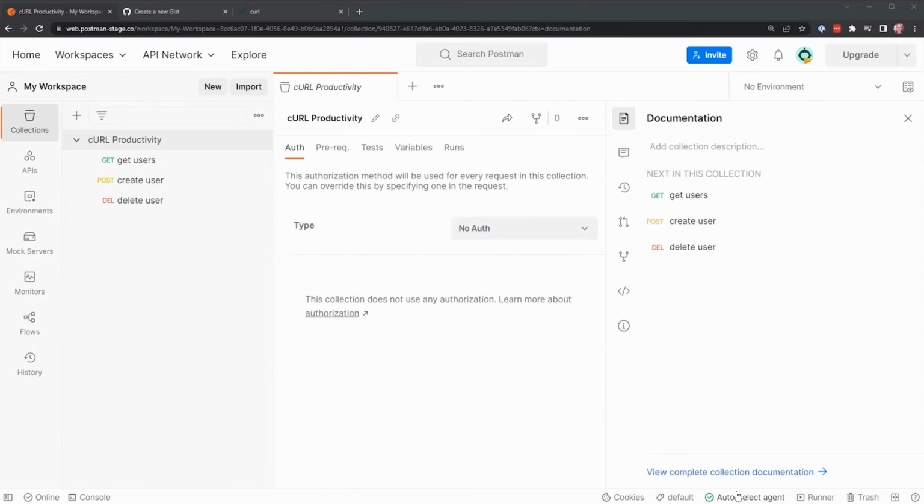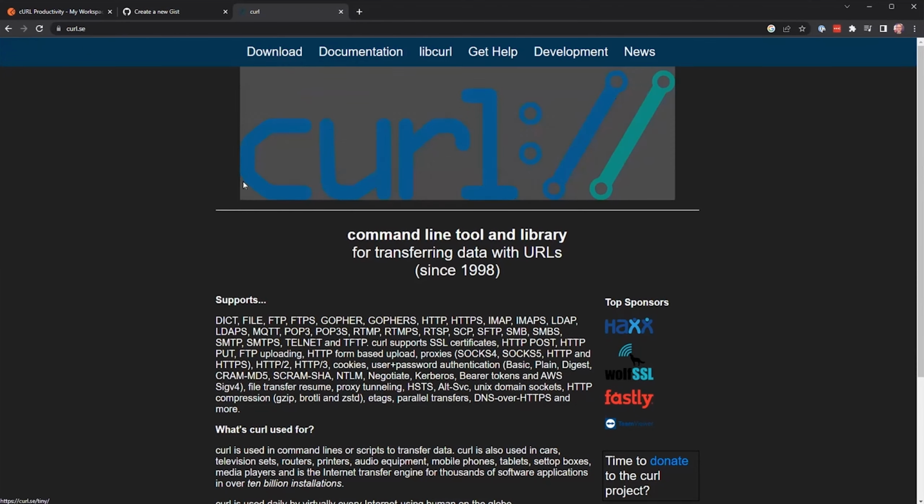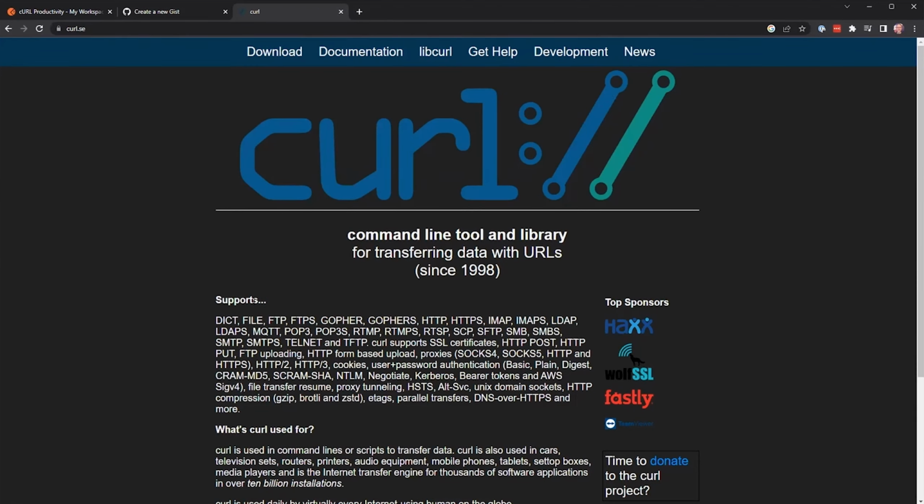Today we're going to look at productivity in Postman by using cURL commands. Some folks use a command line tool to call APIs to see if they're working as intended, and one well-known tool for this is called cURL. This tool has been around for a long time and is quite popular with people who prefer working in a terminal or shell environment. Postman allows you to quickly create collection requests using these cURL commands, and today we're going to look at two ways to accomplish this.